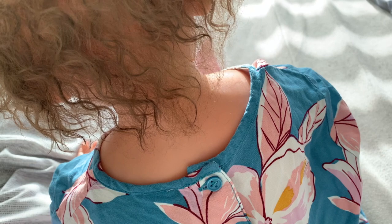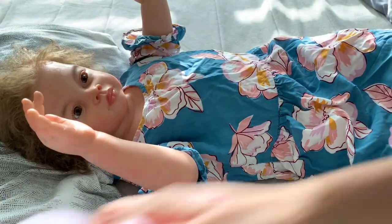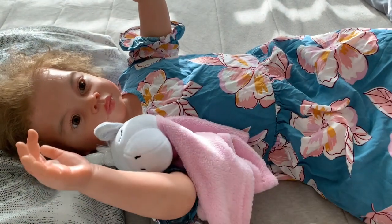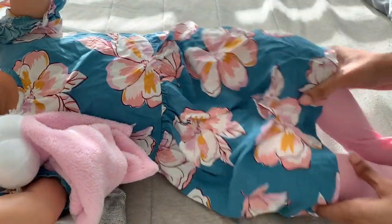It was between this little outfit that I put together and another little outfit that I put together — again, that she came with — that I wanted her to wear for Easter. I actually sent a picture of the two outfits to my mom and asked which one she should wear. Left or right? She said right, which was this one. I think it is so cute for Easter. I wish I had an actual Easter dress for her, but that's okay. The sun keeps trying to come out.